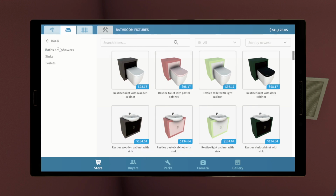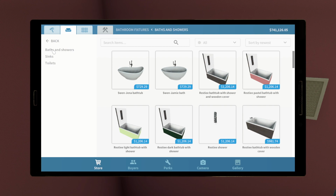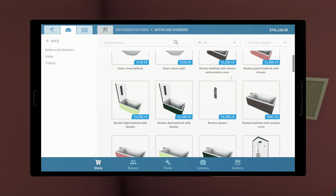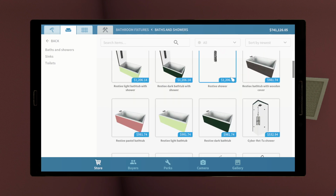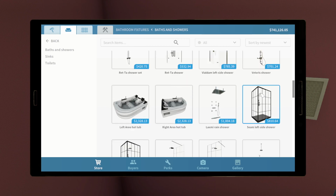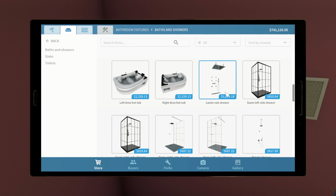Okay, there you go. You can do a bathtub. Well, actually, we installed in the shower. So, yeah, there we go. You can do the cyber shower, or there's just a plain shower head thing that you can install on the wall with nothing around it. No, let's do the rain shower one that you can put on. Ooh, that's a good option. Yeah, do a rain shower. See what that looks like.